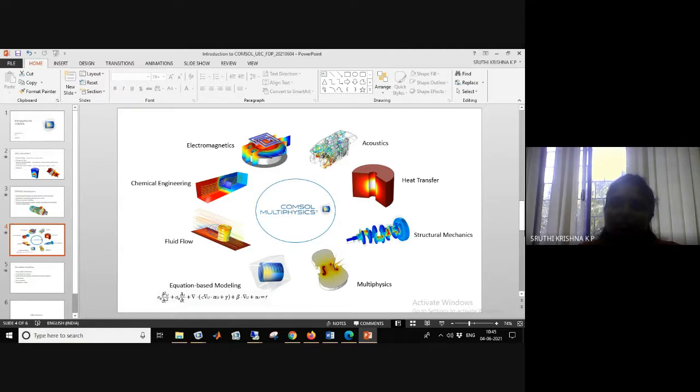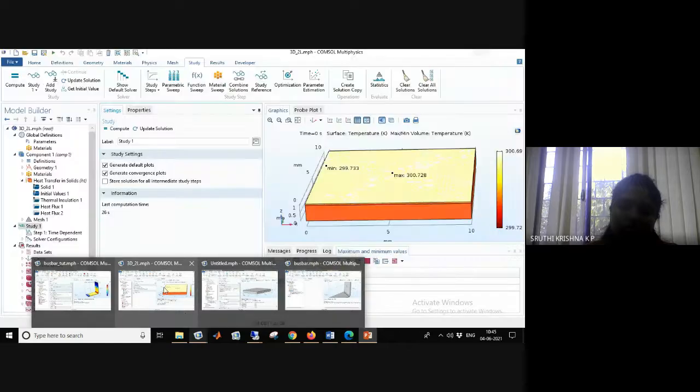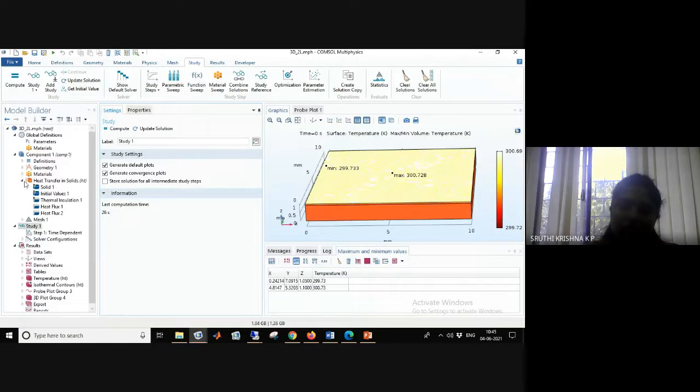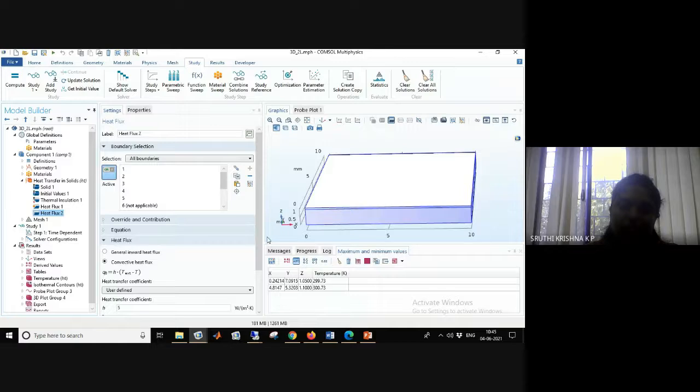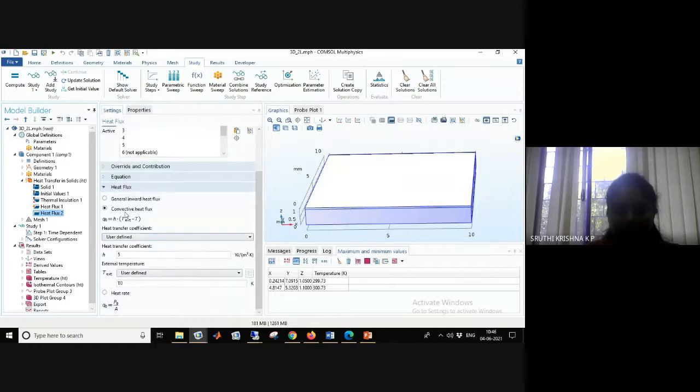Did you specify the boundary conditions properly in your study, in this heat transfer section? Maybe you have to check whether you have applied the proper boundary conditions. You need to measure the temperature, but you are not able to.